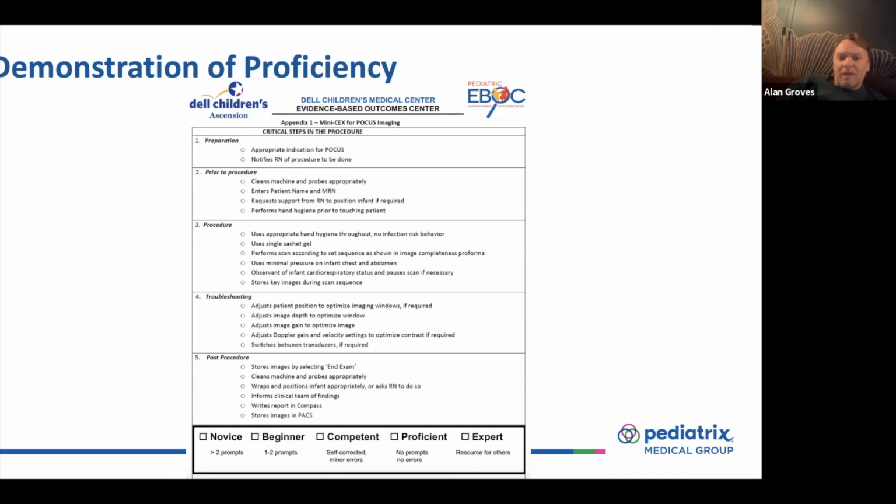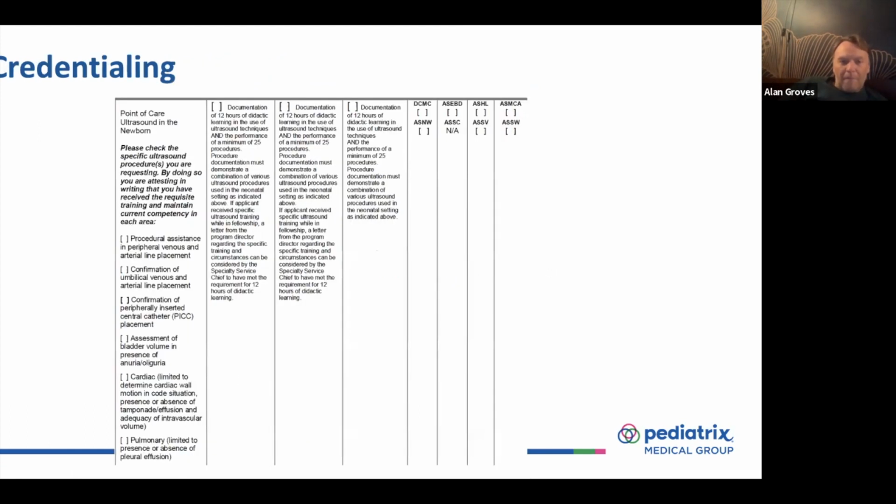And this is my suggested checklist to go through that process to make sure that somebody has truly done their point of care ultrasound scan from start to finish. And therefore, the final part of credentialing sign off for us at Dell is that you do that last scan with me or one of the other handful of experienced ultrasound people who will make sure that we've just got everything nailed down. We sign you off on that, and then you're done.